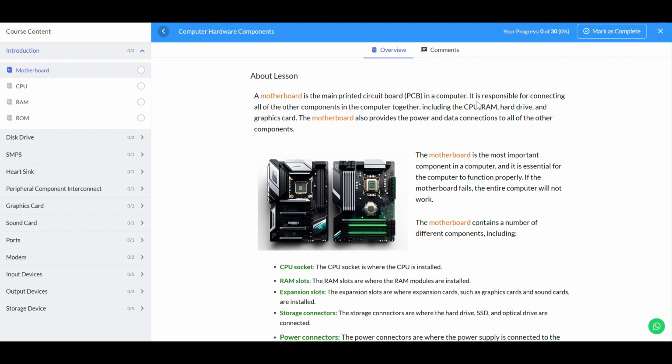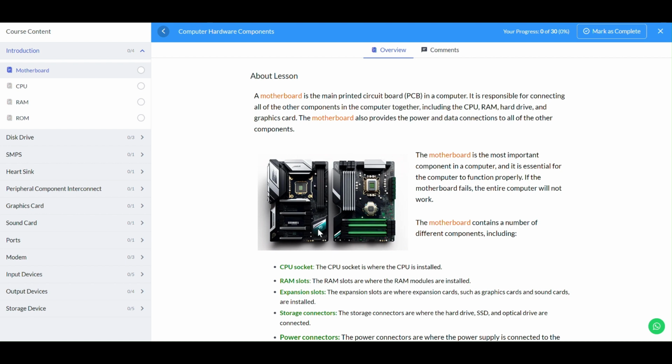Sir, what is a printed circuit board? We know what a computer is, and you are telling us the topic about the motherboard. So what is a printed circuit board? Printed circuit board is nothing but a board. See, this is a board, the base plate. Circuit, there we can see several connections. So that is the circuit. And why printed? These circuits are printed on this board.